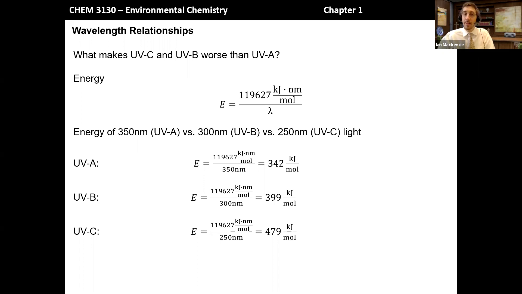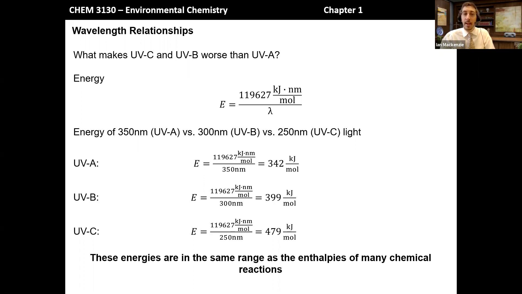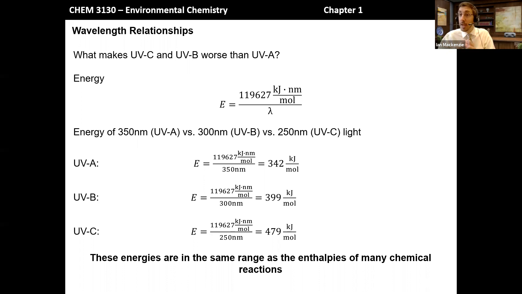What makes UV-C and UV-B light worse than UV-A light? It has to do with the fact that these energies — particularly UV-B and UV-C — are in the same range as the enthalpies of reaction for many chemical reactions. So this is enough energy to drive chemical reactions in some cases. UV-A light can sometimes drive chemical reactions too, but it's lower in energy and so there are fewer chemical reactions it's able to drive. Let's go through a couple of examples to help clarify.